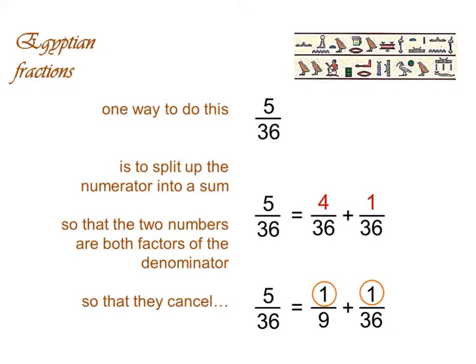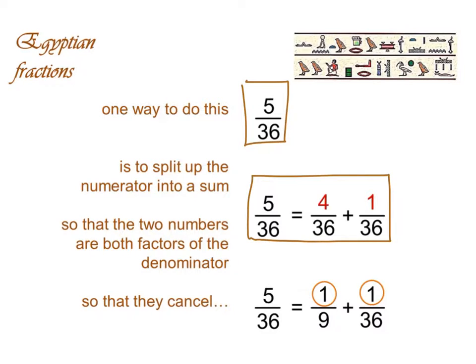So here's one way to do this with 5/36. So split it up with your denominator as 36, where one of them is a unit fraction, so 1/36, and then see what's left over. And then as long as this second one cancels to a unit fraction like it does here, you've got your 2 unit fractions adding up to 5/36.